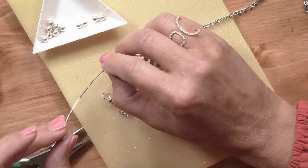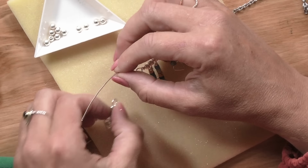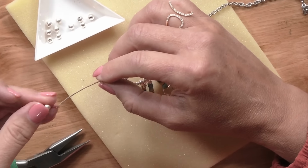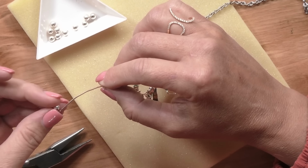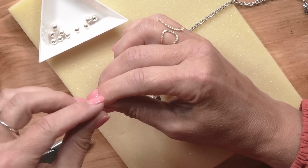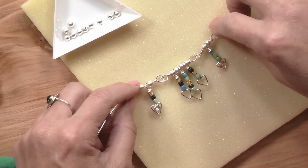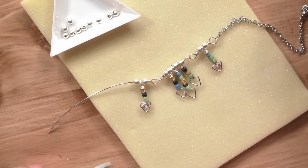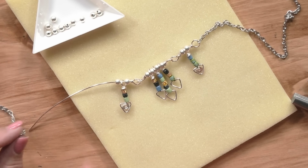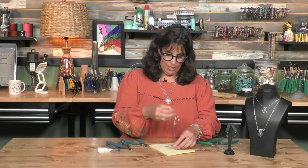Now let's put our bead on. Our cute little dangle. And one more spacer bead. All right, oh, this is cute. Look at this. Okay, so again, these have the open jump rings, but I'm gonna show you again, just since I have you and I'm on here, let's show you again how to wrap into that chain.